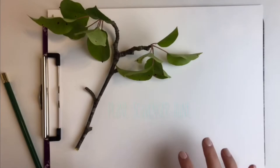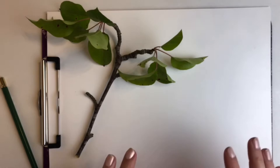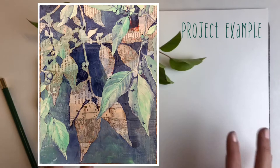So today we're going to be going outside to complete our plant scavenger hunt in order to take resource pictures for our upcoming project. And then we're going to be using those resource pictures to work with the leaves' silhouettes in order to help us create our project.